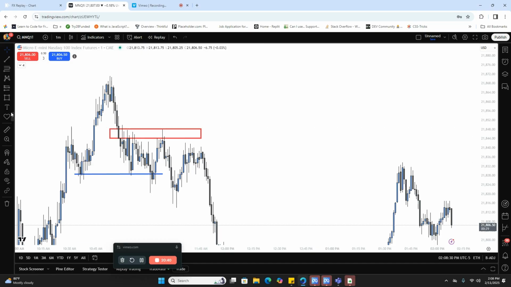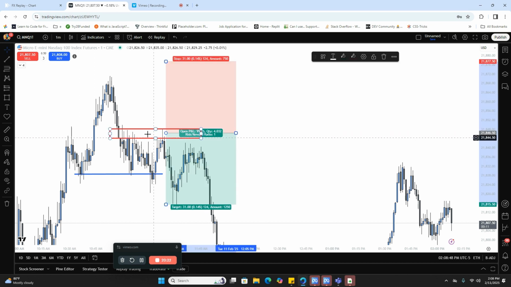And what are we going to do? We're going to put a limit order at the consequent encroachment, or you can put it for the fill of that gap. Sometimes you don't get filled and it shortchanges you, so sometimes I'll just put it slightly above the consequent encroachment of that gap.